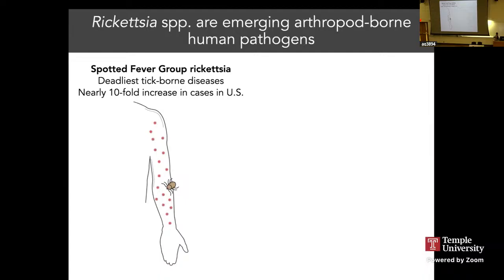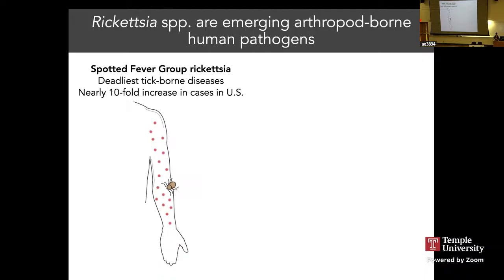For today, we're going to focus primarily on what most of my lab actually studies, which is the pathogen Rickettsia parkeri. Rickettsia parkeri is part of the spotted fever group of Rickettsia, which we see in the United States. This group actually has the deadliest tick-borne disease known to man, Rickettsia rickettsii. We don't study that one. We study parkeri because we want to be able to work with it safely and easily in the lab, and parkeri is a really nice model for this more deadly variant.